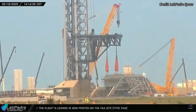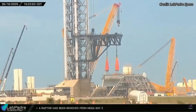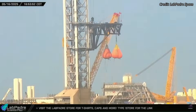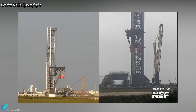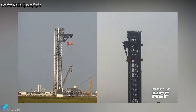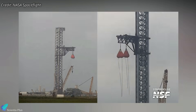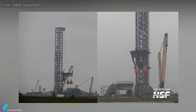In the first two rounds, four water bags — two per arm — were each filled to about 100 tons, totaling a 400-ton simulated load. The arms were then lifted to their maximum height and held in position for about an hour. During this hold, sensors collected real-time structural data, measuring deflection, stress distribution, hydraulic pressures, and joint deformation to ensure the system remains within safe elastic limits. The goal is to ensure the arms and tower structure remain within their elastic limits under both static and dynamic load conditions.